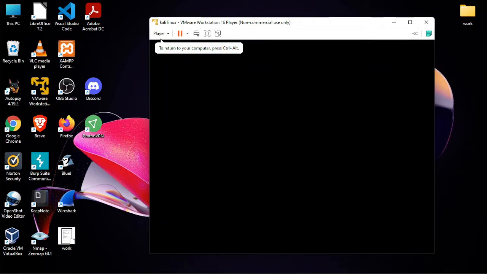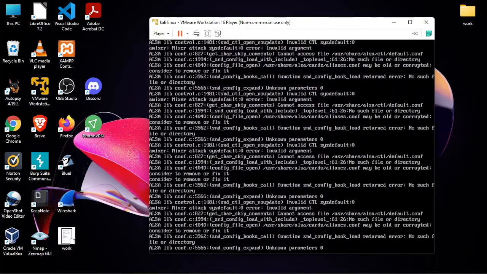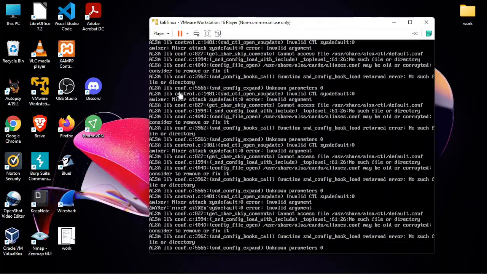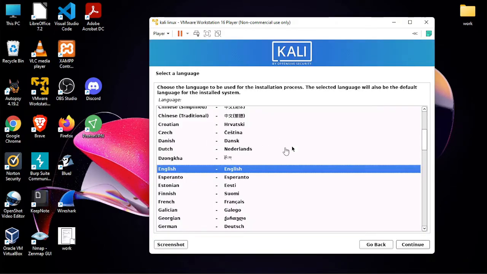Okay guys, here you can see your mouse will not work. If you want your mouse to work in your host system, then what you have to do is press Ctrl plus Alt. Here you can see my mouse. This black color mouse is my Kali mouse. And if we press Ctrl plus Alt, then you can see this is my host mouse. Like this you can do. Here your mouse and keyboard both will work, whatever you want to use.